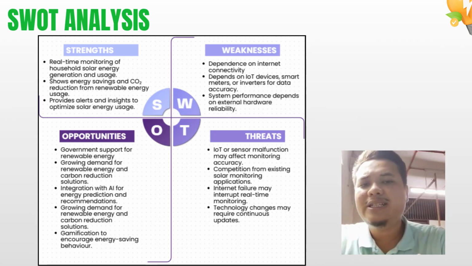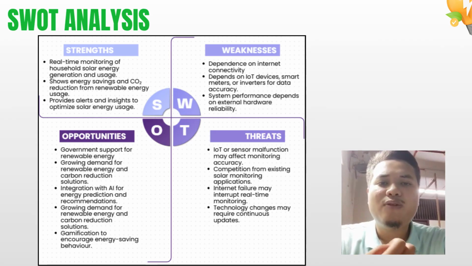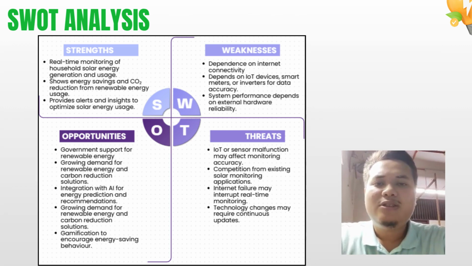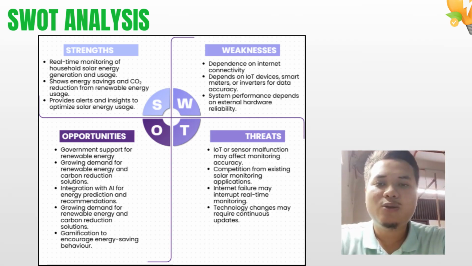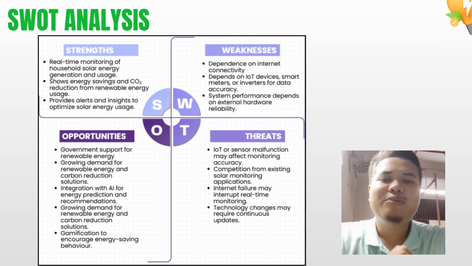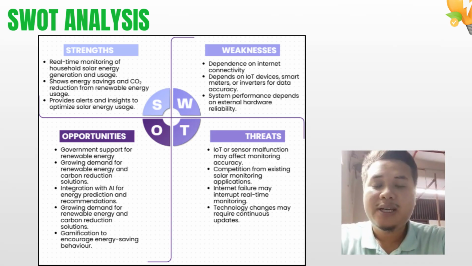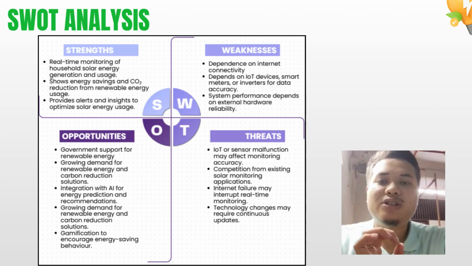Moving to opportunities, there is growing government support for renewable energy through policies and incentives which encourage more households and businesses to adopt solar technology. This creates a strong opportunity for wider implementation of the system. Another opportunity is integration of artificial intelligence. AI can analyze historical energy data to predict future energy production, detect abnormal patterns, and provide personalized recommendations that help users optimize their energy consumption.